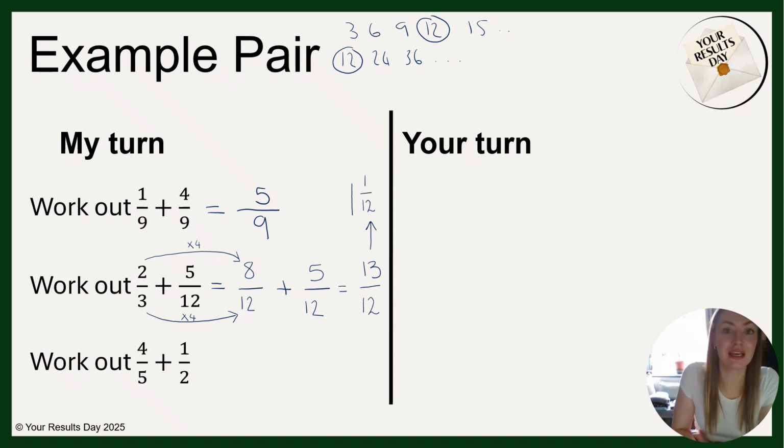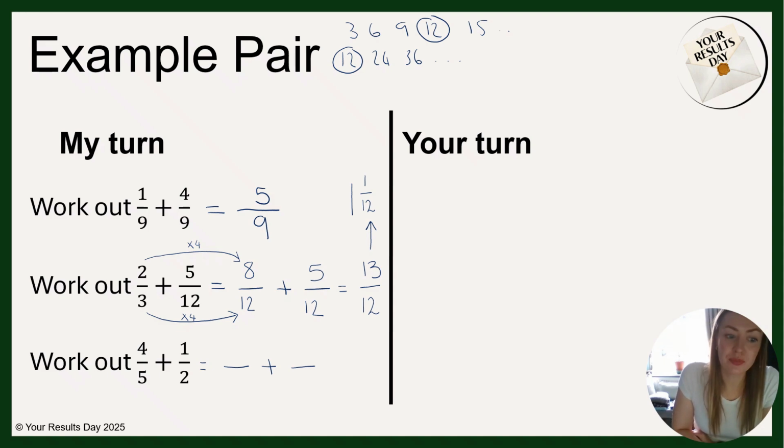It's mathematically accurate, the value is right, but it's not the simplest way we can write it. It's not the neatest and tidiest at the end. So we could also write that as a mixed number, 1 and 1/12. And I'll leave it up to you for today how you want to leave your answers. You can leave them as improper fractions or you can leave them as mixed numbers. But when you get to the point of sitting your exams, it's good practice to be able to write them as mixed numbers.